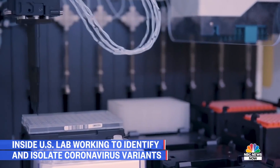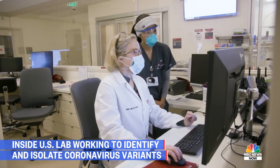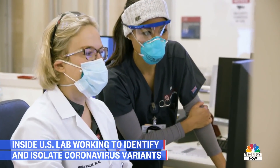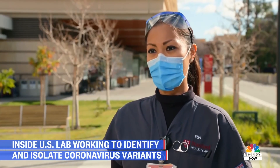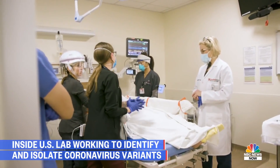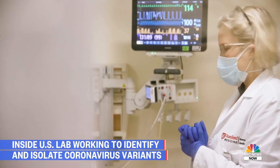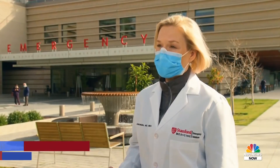A renewed effort to gain ground in a sprint for survival, as doctors and nurses on the front lines know all too well. From what I've heard in the news from South Africa, from Brazil, the variants are definitely something that we have to be very aware of right now. We shouldn't put our guards down — this is when we have to be extra careful. The virus replicates so fast, so I think we could see even more variants in the future.